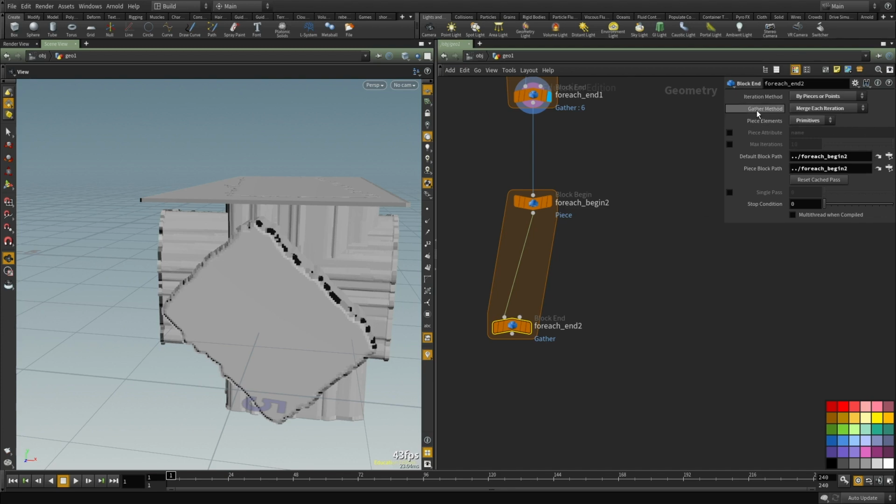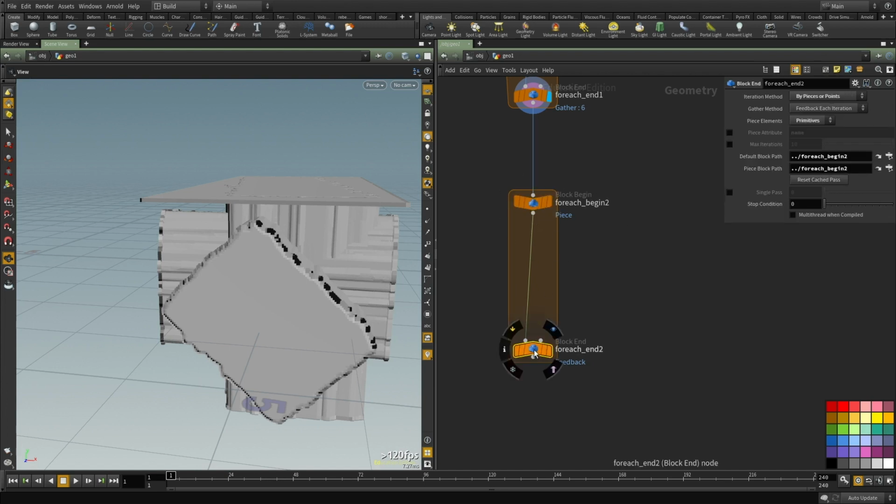And then instead of the gather method set to merge each iteration, we need to change this to feedback each iteration. So it returns the result of the process. Whatever happened here is going to be available for us to use in the next iteration. This may be a little bit confusing, but once we do the example, it's going to be clear.